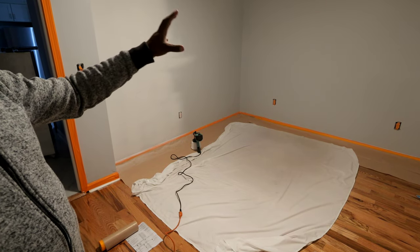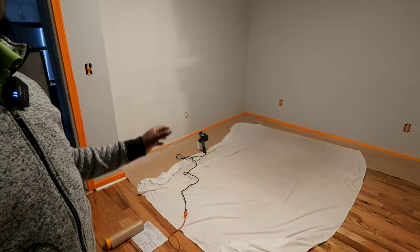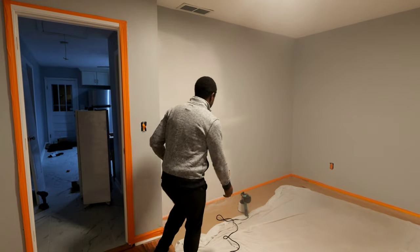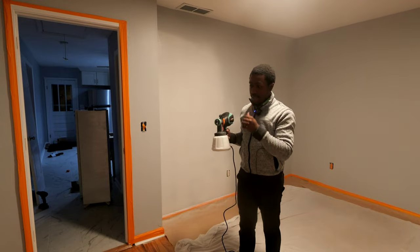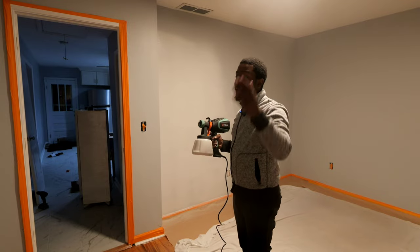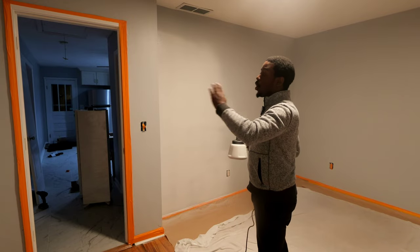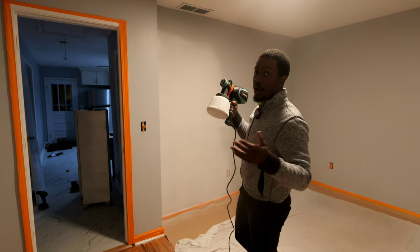I have a bed sheet on the floor and some paper along the borders of the room, and you can see I'm starting to prime the wall right now. The whole house is currently this little baby blue - it's like a light gray with a blue hue to it. I'm taking that out of the home theater room and going to make it a really nice dark gray. I'm probably going to paint the ceiling too, but the first step is just to prime the walls. I went out and bought a $40 or $50 sprayer from Amazon. This lets me make it a lot faster and reach up into higher, hard-to-reach places.